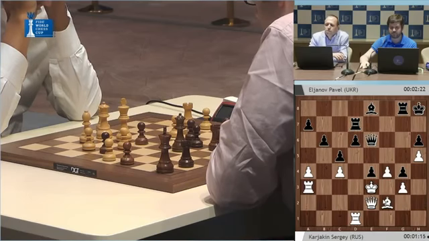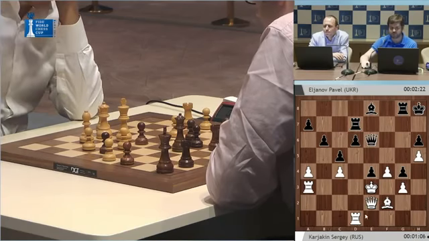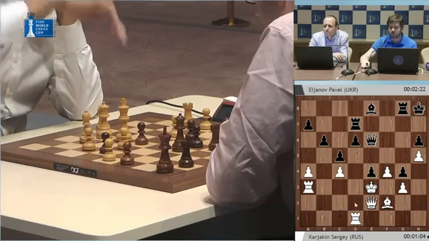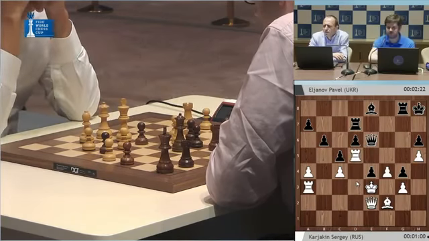Rook d5, bishop e1, bishop c3. White gets a series of trades. Yes, Black is now two pawns up, but finally White has, or at least will eventually have, some active pieces here. Yeah, rook d7, perhaps rook d5. I don't think maybe rook d7 was the best.